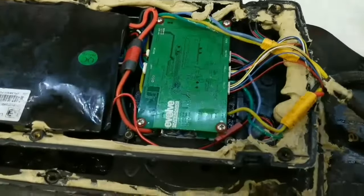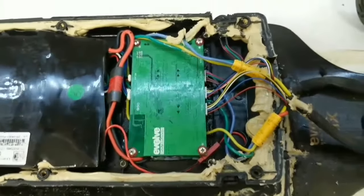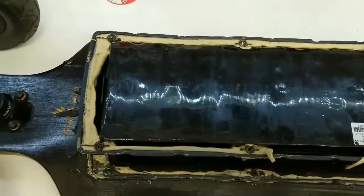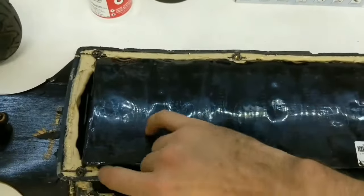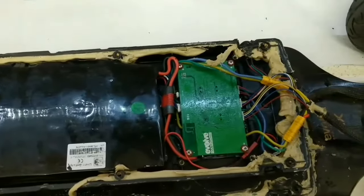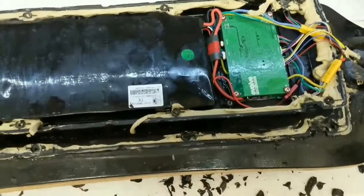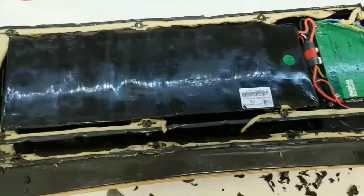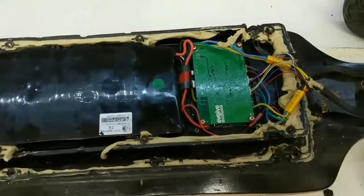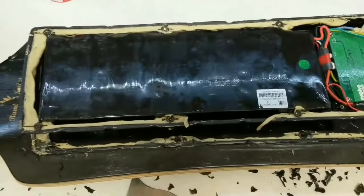Not pretty, but it did the job. There's some oily residue — that's the Corrosion X — and everything is fine with no water ingress. The internal seal is the plumber's putty, rolled into a long tube to make a gasket, compressed between the bamboo deck and the cover with everything extra squeezed out, then sealed with silicone. It worked great and I'm going to do the same thing again after swapping the motors.